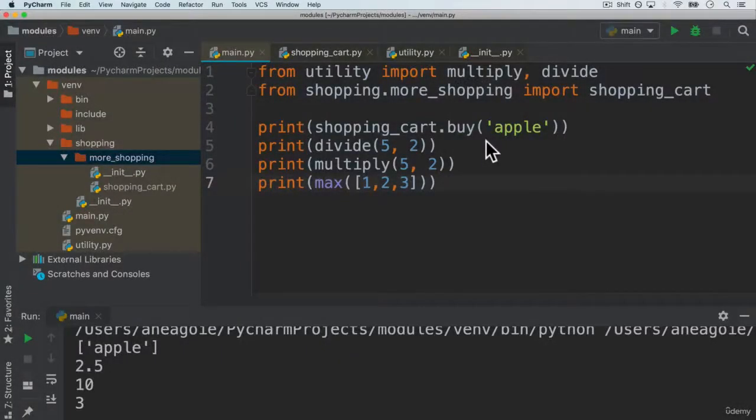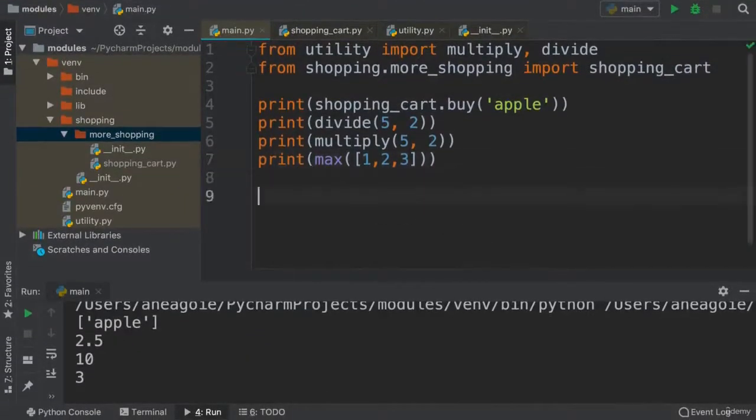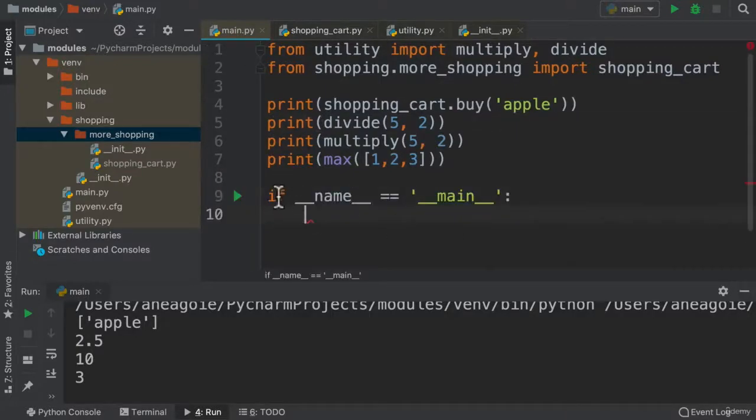Welcome back. In order to finalize our understanding of modules, we have to talk about an important concept, which is this idea of main, or specifically __main__. Because as you start developing in your career, you're going to start to see a lot of code like this. Now, this is one of the most common lines you're going to see when working with Python. And in this video, I'm going to explain what it does because it is one of the most confusing topics, especially for beginners. So for now, I'm going to comment out and do a few things.